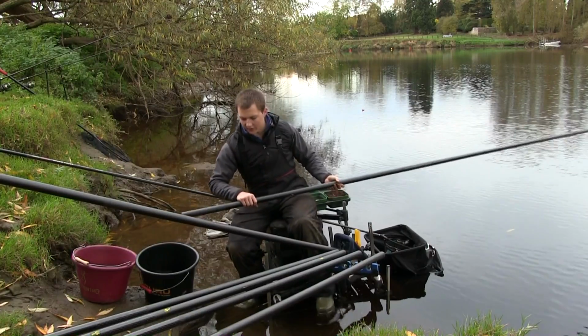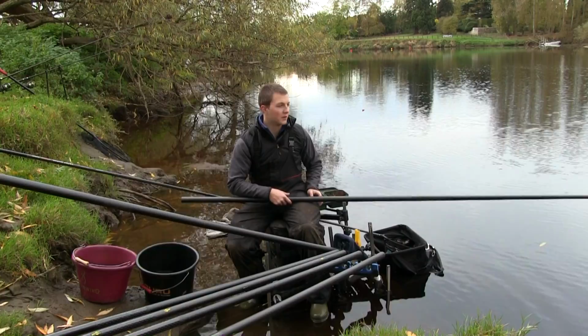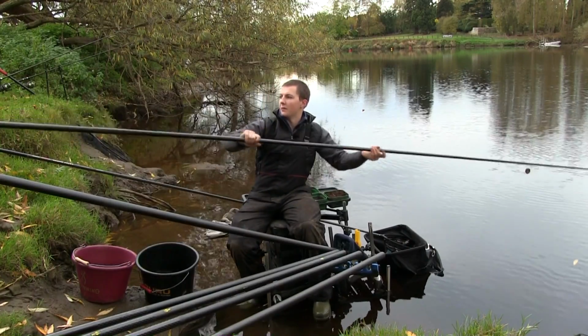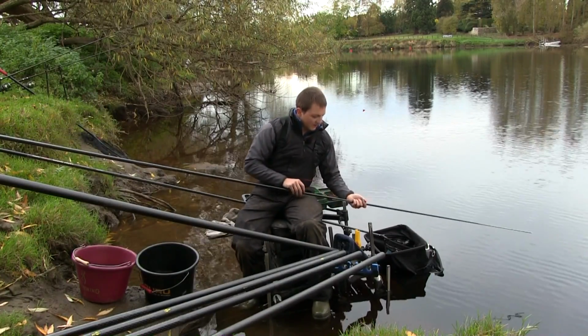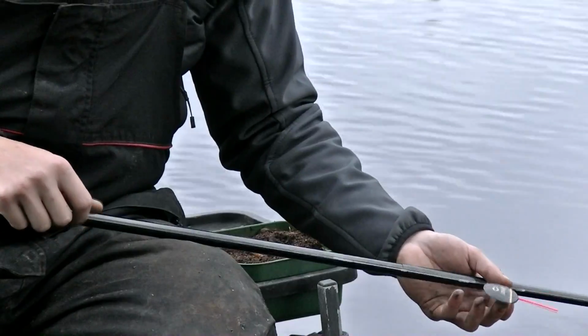Pole fishing, you need to have different rigs to apply those different principles from stick float fishing. So the first rig that I've actually got set up, which I think will come into its own today if I think there's a few bream or bonus fish down there, is actually a flat float. So we'll quickly ship up the rig now. As you can see, we've got plenty of depth in front of us. The float there is a 4-gram Sensas Bogdan. It's a full-on flat float design, so this is where I'm going to be holding the bait absolutely stationary.